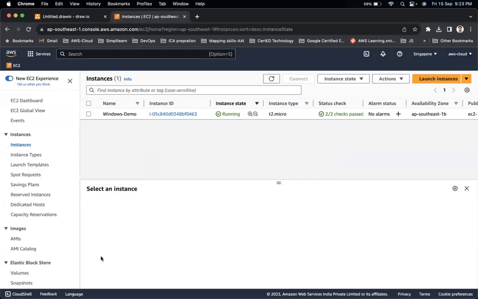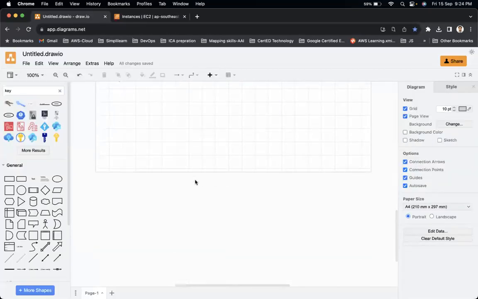Now, my server is ready. We need to clear up a little bit of understanding here, folks, because today we are launching a Windows server and tomorrow we will discuss the Linux operating system, or if time permits, today also. So we need to understand some concepts.